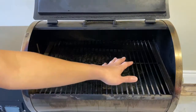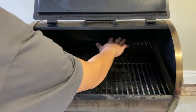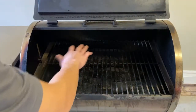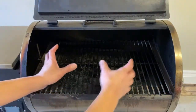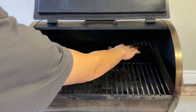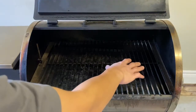So you've got your grill grates here. Again, you've got 340 square inches. You'll notice by my hand here, you can get an idea of how much food you can actually put in here. So easily 6 to 8 steaks, 8 to 12 burgers, 3 medium-sized pork shoulders, or 2 large turkeys. 3 racks of ribs would be kind of tight. You'd have to put the full rack here, and then with the shelf, you would have the third rack. So easily you can cook 3 racks of ribs with that shelf.